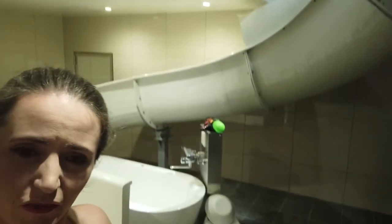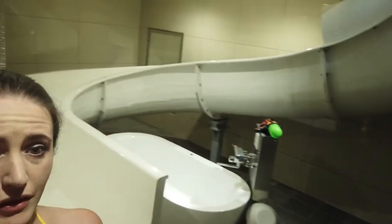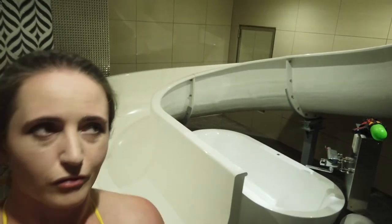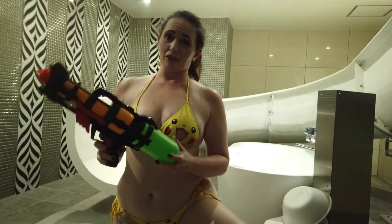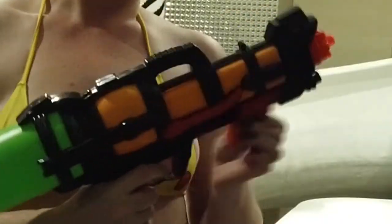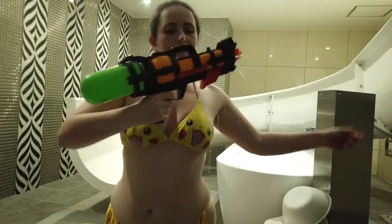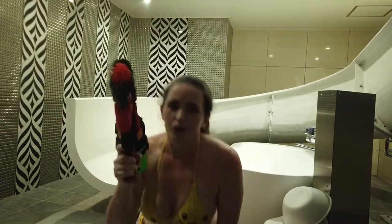After about 10 or 15 minutes, the lights come back on like this, and everything is back to normal, and the slide actually switches off all on its own. Which is pretty good when, you know, you're in a love hotel, there's drinks involved. I was going to say, if that isn't enough for you, there's a water gun, but unfortunately the water gun doesn't work. It comes out of it, but it just doesn't shoot out. Yeah, pew pew. Yeah, have my water.